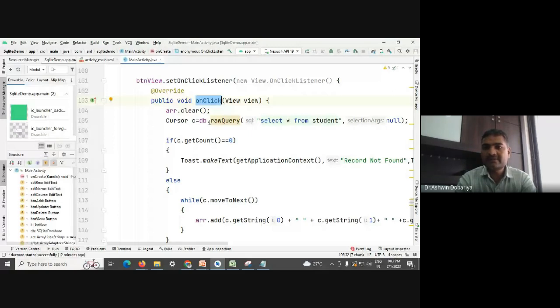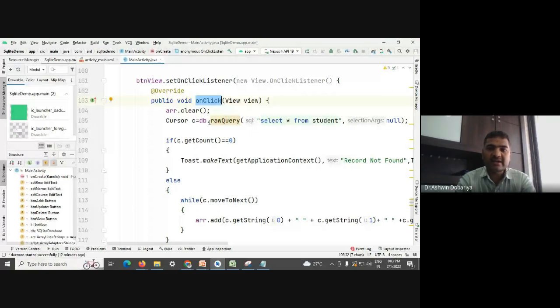First we'll verify that once this query is executed, whether records come into the cursor. If yes, then cursor.getCount is greater than 0. If it is equal to 0, it means there is no record in the cursor, and we will simply say record not found.